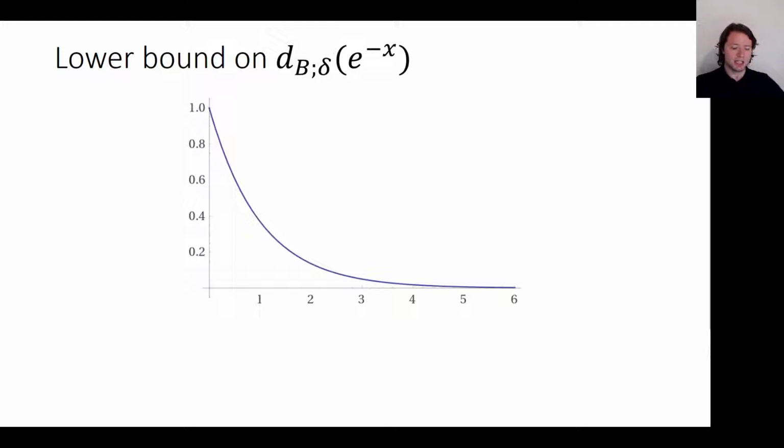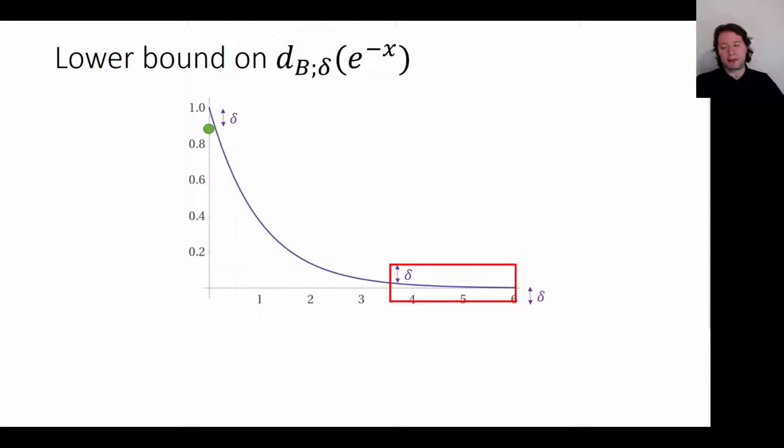And using this fact, we can already get a lower bound on the degree of approximating e to the minus x. So here's a graph of e to the minus x. And one thing we can see is if we had a polynomial that was approximating it, well, first of all, it would have to be bounded in this red box over here, because if it got outside this box, that would mean it was too big or too small, and it was more than delta away from the function on this interval on the right side. And then similarly on the left side, it has to get to at least this green point when you're evaluating at 0, because it has to be within delta of 1 when you're evaluating at 0.